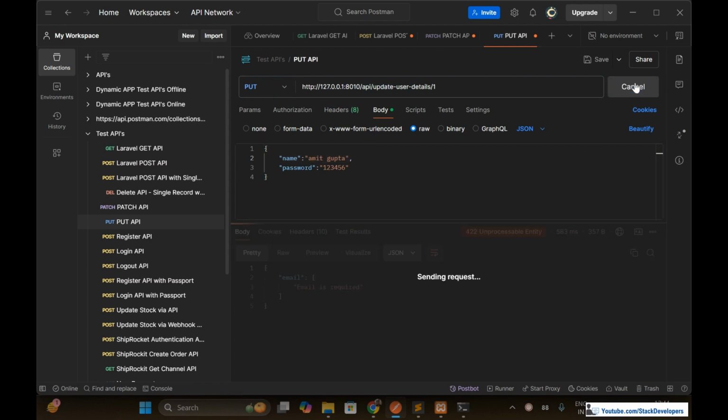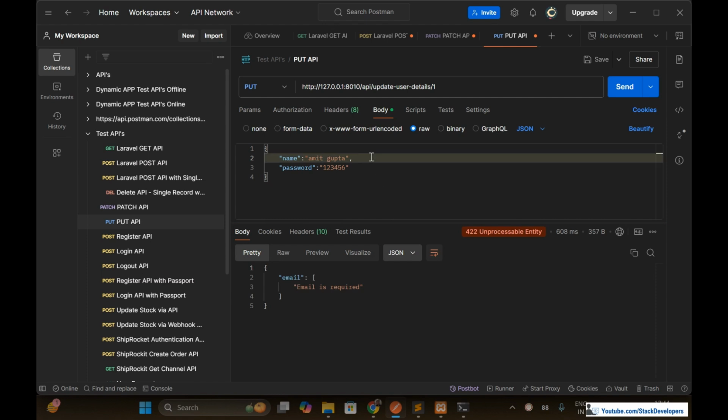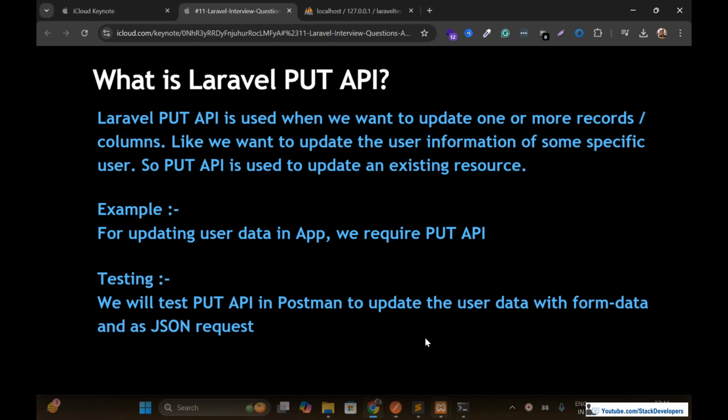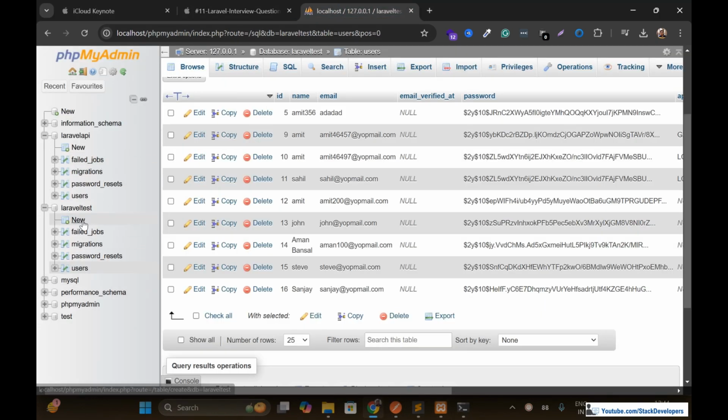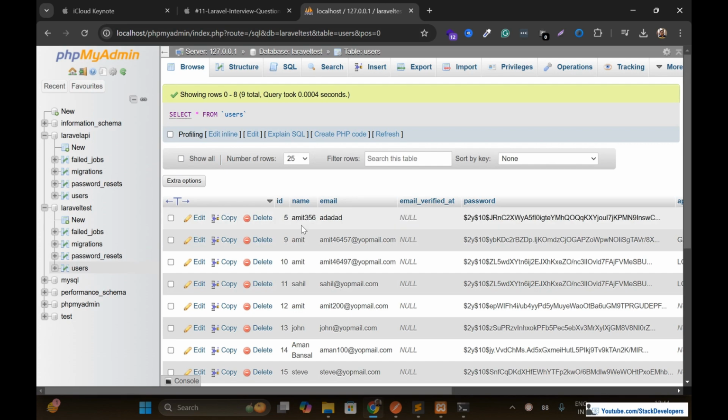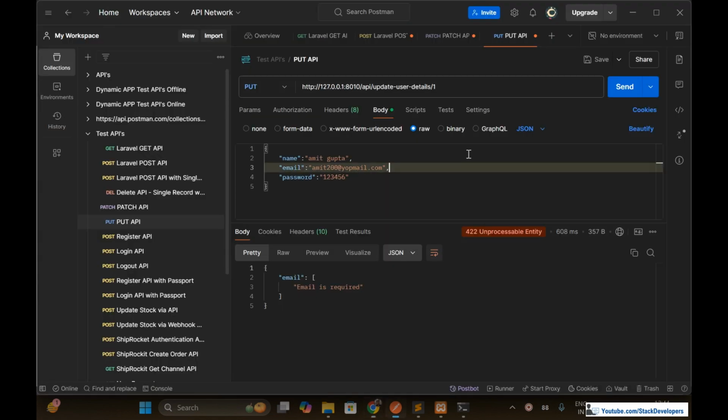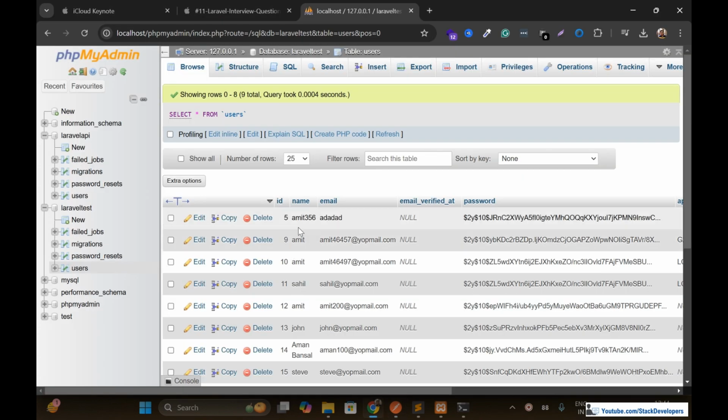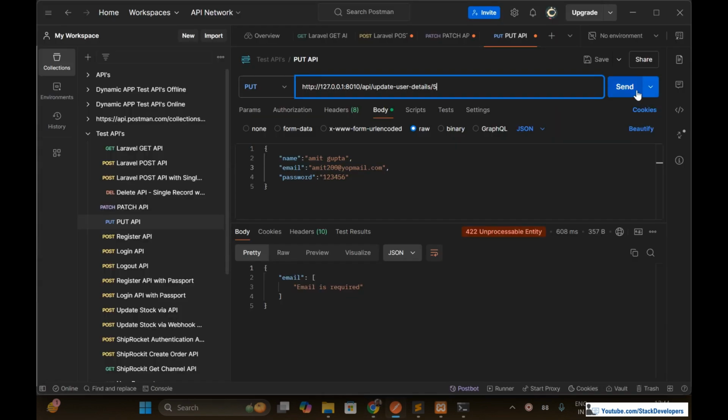And here, if we're going to update, it will also ask for the email. So we will also add the email here as well. So we are going to update the multiple data. Anything we are going to write here, like this. Okay, so I'm going to open the entry, the first entry. I'm going to make it 5 because we don't have any entry with the first one. Fifth entry it is. So I'm going to update it to the valid name Amit Gupta, and email is this one. Okay, so let's send the request, and this email already exists in database.